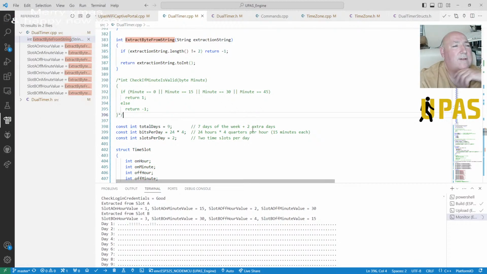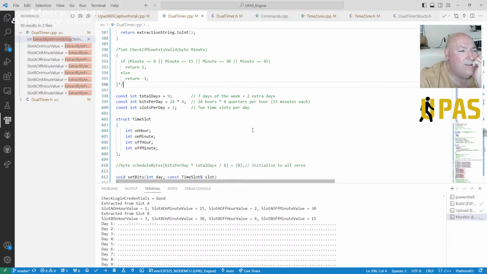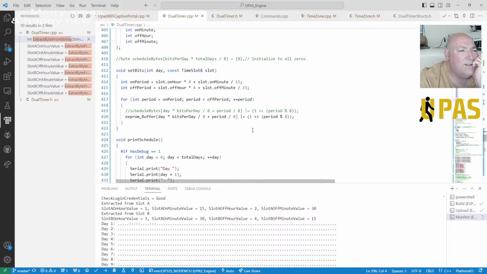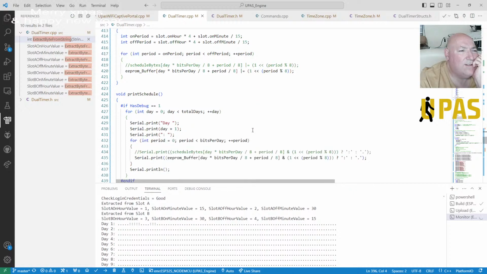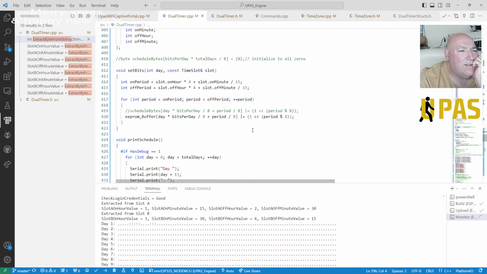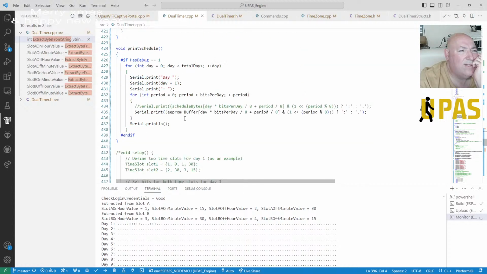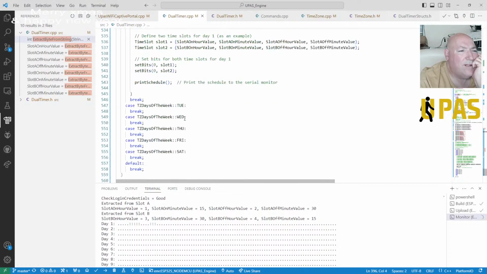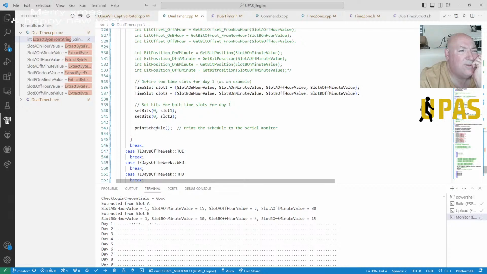Okay, right. So all we need to do now is, once we finish saving, write the buffer. So we're setting the bits in the buffer. We're not writing the buffer yet. Now we can go down here. We can either write it from this position here after the print schedule.